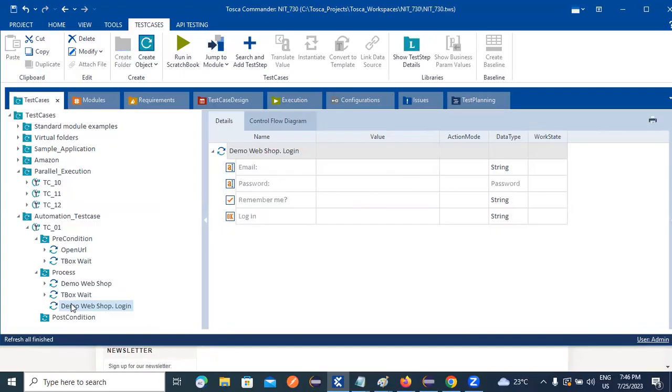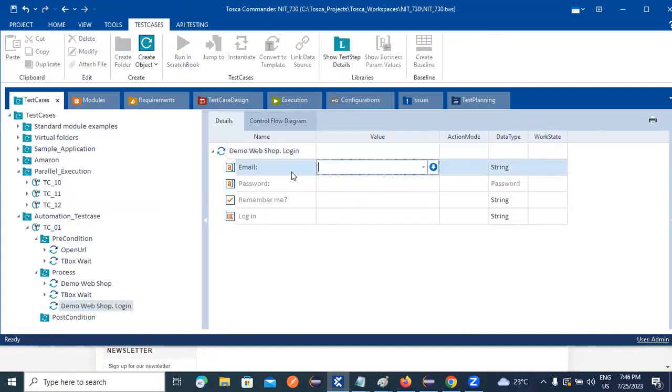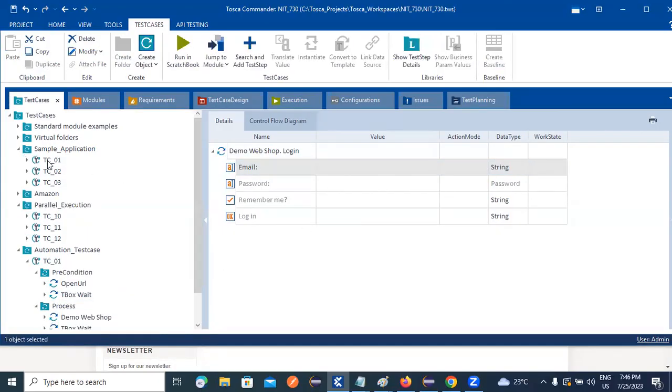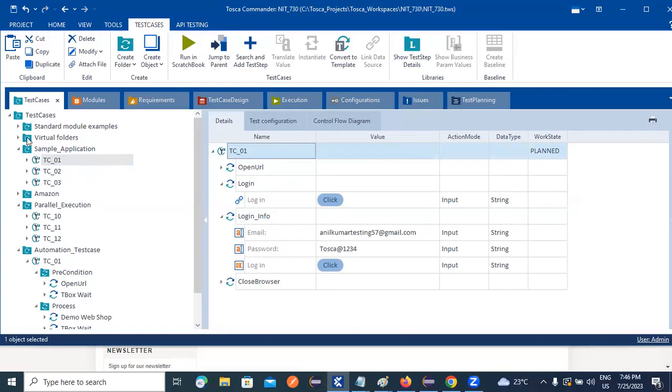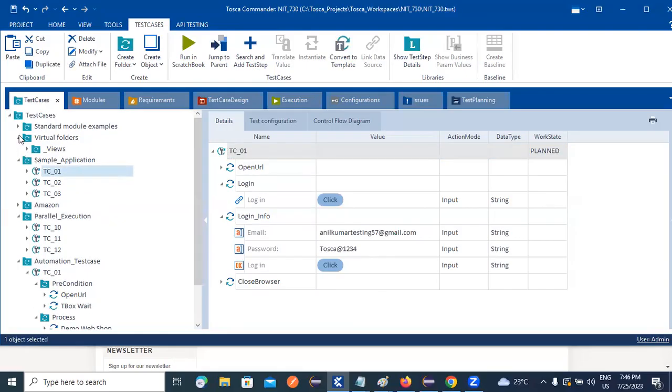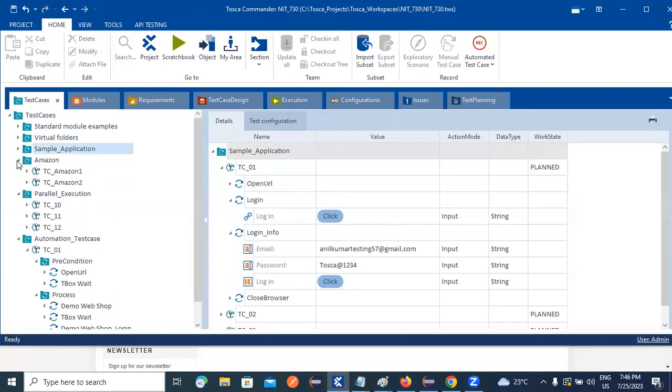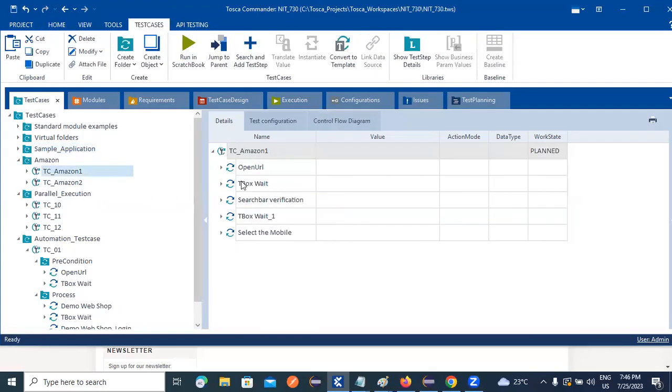You need to provide information. This email ID we need to provide here, and you open T-Box Suite and search verification.